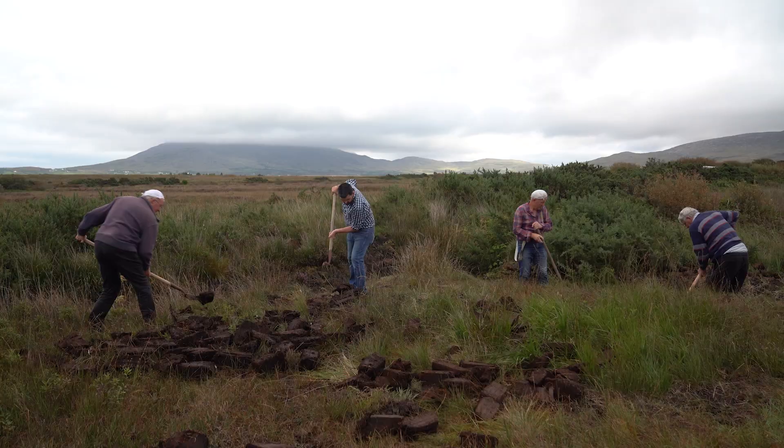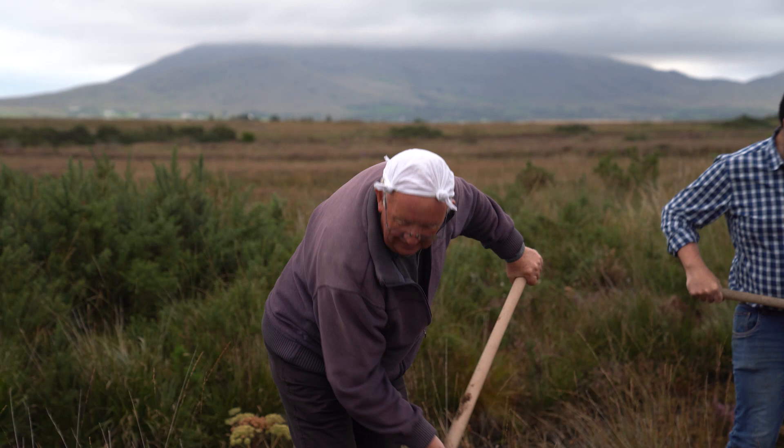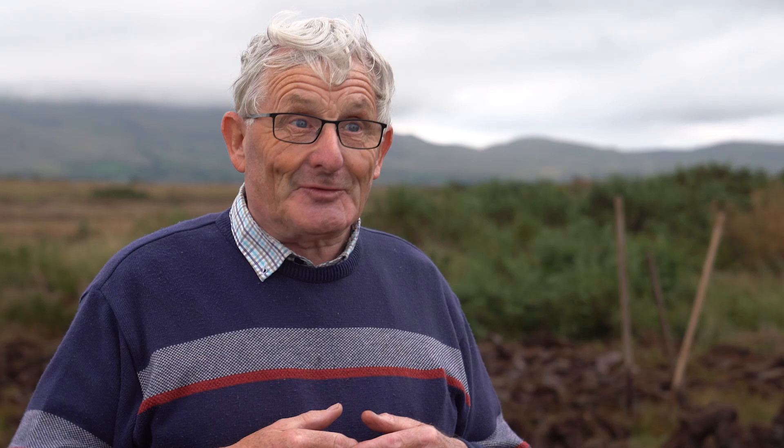It depended as well. You might get a hollow bog that you could put a canoe in, but then you couldn't put turf out in it. You spread it first and leave it for maybe two weeks, depending on the weather. Then it was footed — putting five or six sods together with one across on top. We used to call it footing. If it was drier, you'd put a good lot together — we called them good grogings. In bad weather you'd have to re-foot it, taking out the wet sods from the foots and making another foot out of them. So that was called ray-footing.